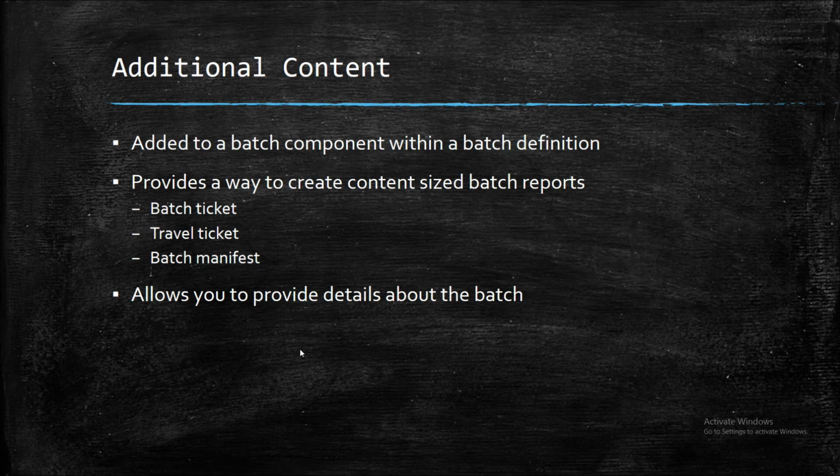So that comes in really handy in situations where you have a product that might be imposed 2 up or 4 up. That way you can have the batch ticket or that travel ticket be one of the signatures in that output, instead of having the batch ticket take up the entire sheet, which ultimately is going to get cut up into 2 or 4 pieces. And then additional content also allows you to provide details about the batch. So not just one or more of the orders within the batch, but details that talk about and encompass everything about the batch as a whole.